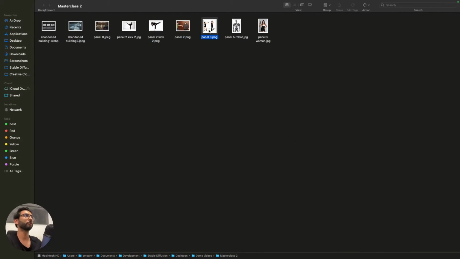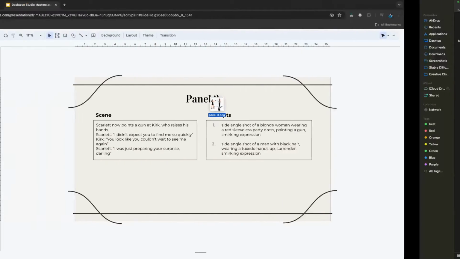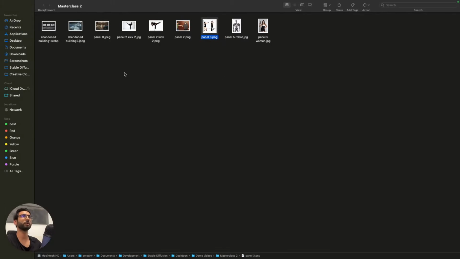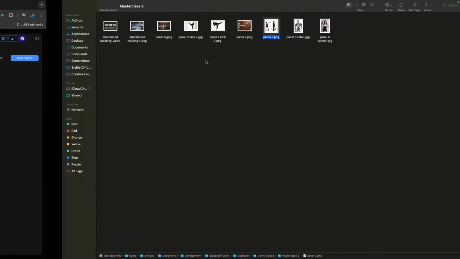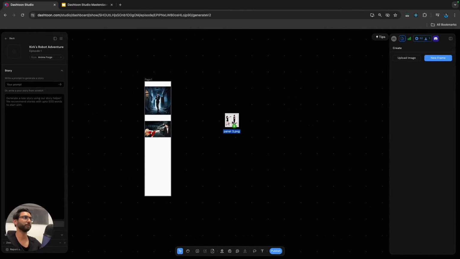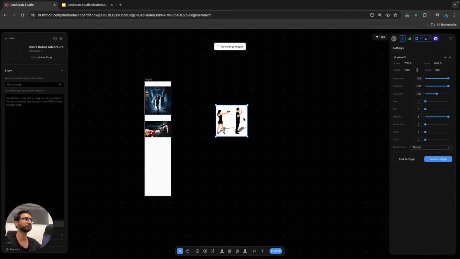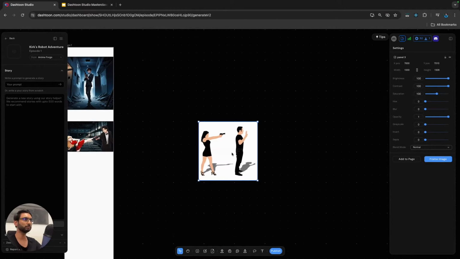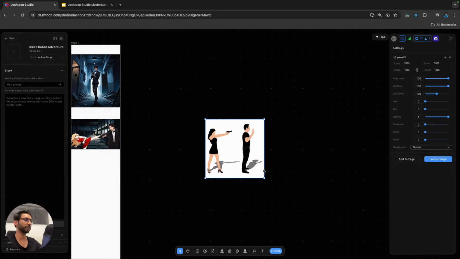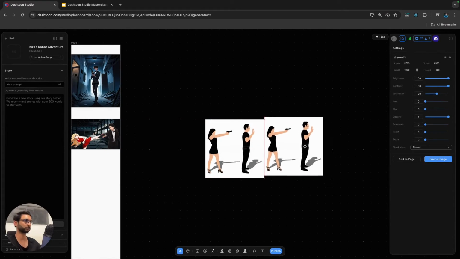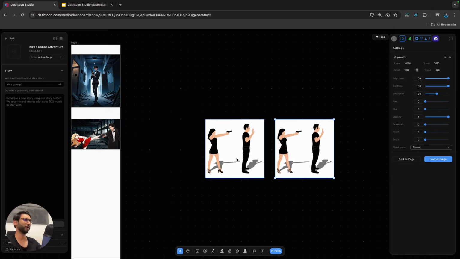Okay, so for this, I've got another handy storyboard that I'm going to bring onto the canvas. There you go. This was pretty easy to find on Google. I think I just searched for woman pointing a gun at a man or something like that, right? Okay.